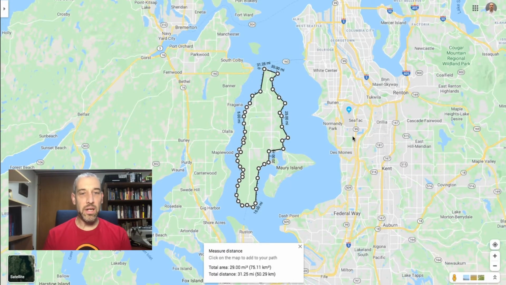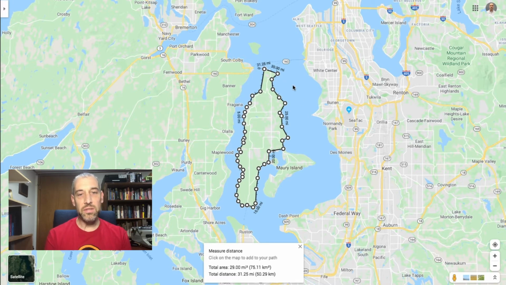And as you can see here, I have already done some measuring around an island called Vashon Island in the Seattle area. This is an amazing way to do research, or even to find out how far of a distance around objects there are when you're going to explore new places, or maybe just out of your own curiosity, you want to know how far these distances are.